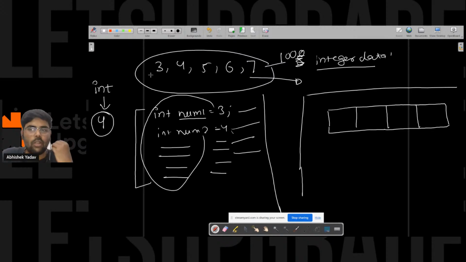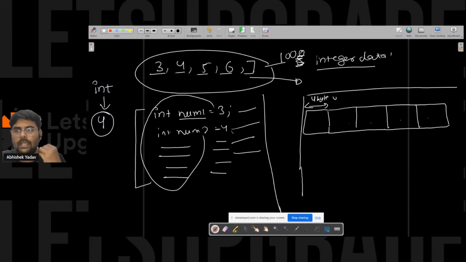And here we have 5 integers. So 5 blocks will get created, that is 1, 2, 3, 4, and one more, 5. Each block will be of 4 bytes.